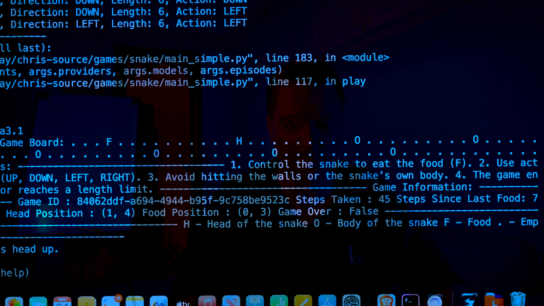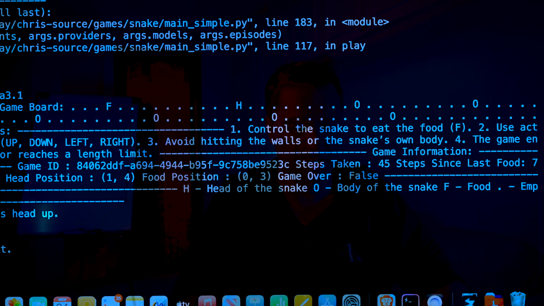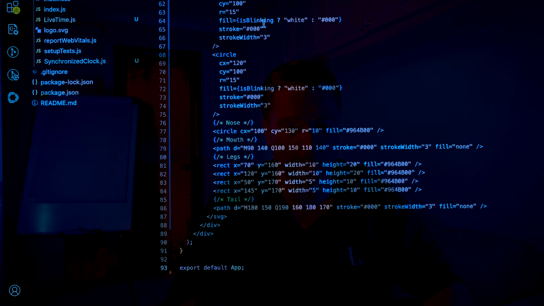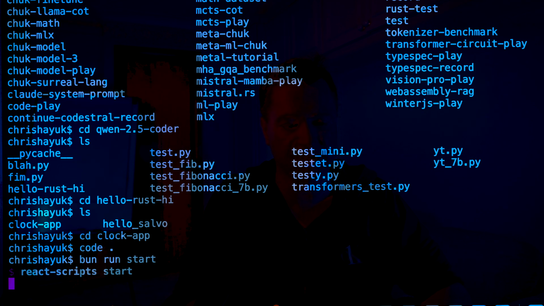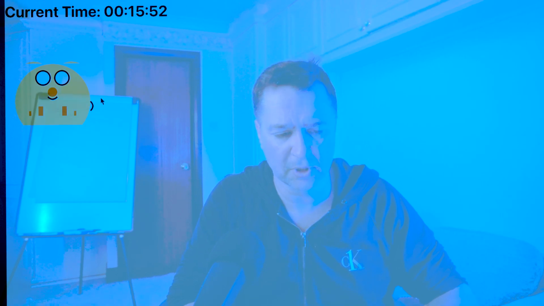So if I go into my code for a second, let's just kill this. What I'm going to quickly do is just paste this into here. I'm going to do a bun run start, and then let's see how this does. We'll say yes. And that is a blinking Pikachu, but it's close enough to a donkey.